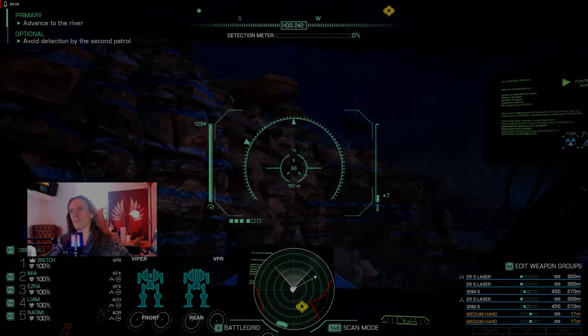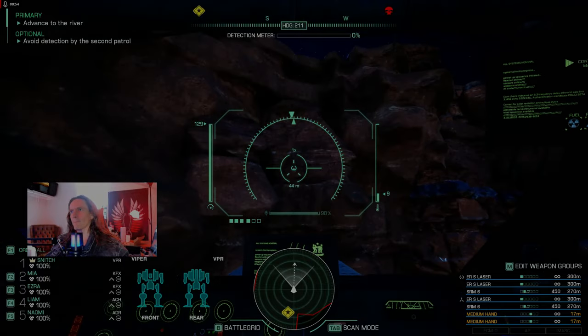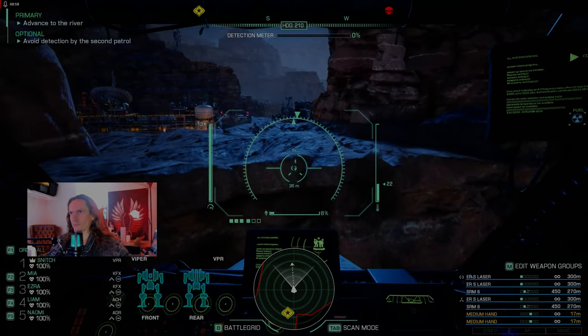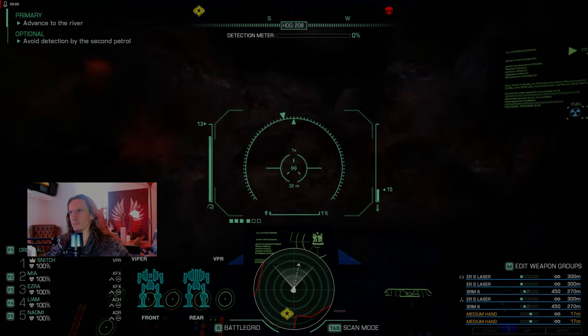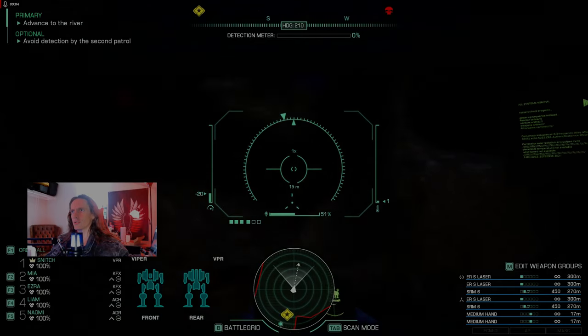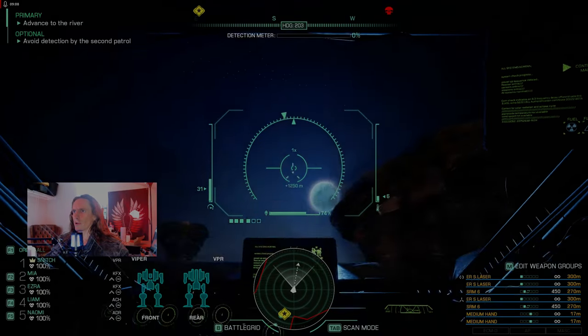Can I fly up? Can I go over this wall? I bet I can. Boom. Oh yeah, I'll go over here. Whoops. Make it to this ledge. Just do a little platforming, little Mario platforming in a mech. Name of the game here.